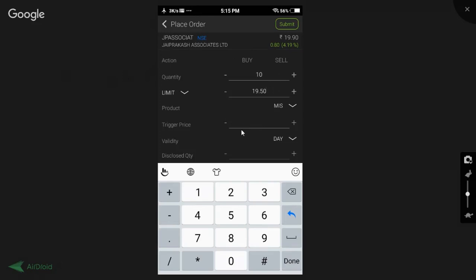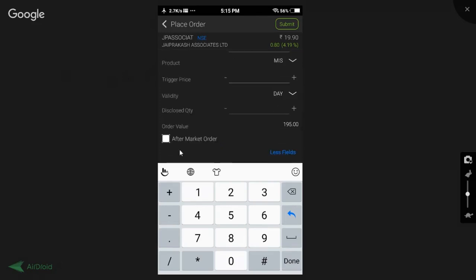Validity should be day always. Disclosed quantity need not be filled. If we want to place an after-market order, we have to click on this checkbox sign and click on submit. And now we'll place the order without this sign in the market. For placing the order, we have to click on submit.